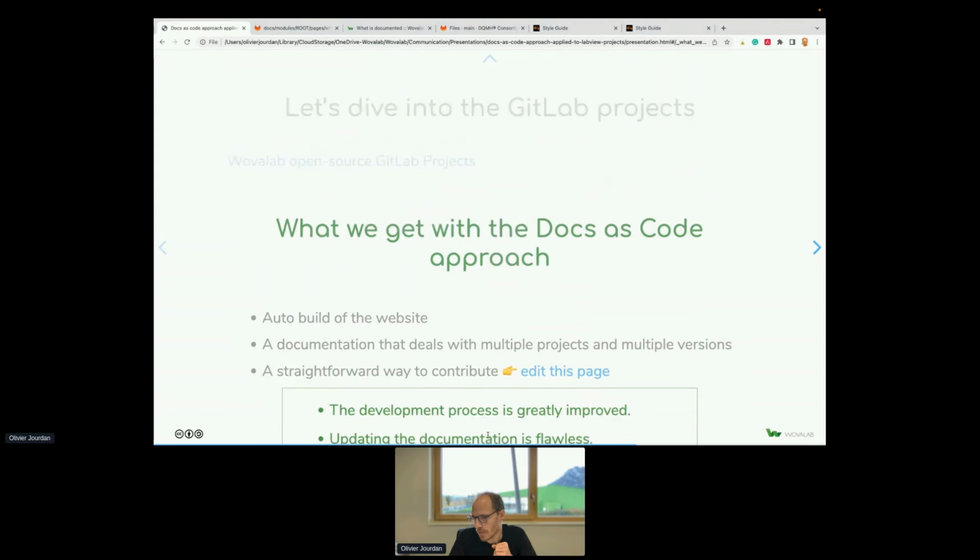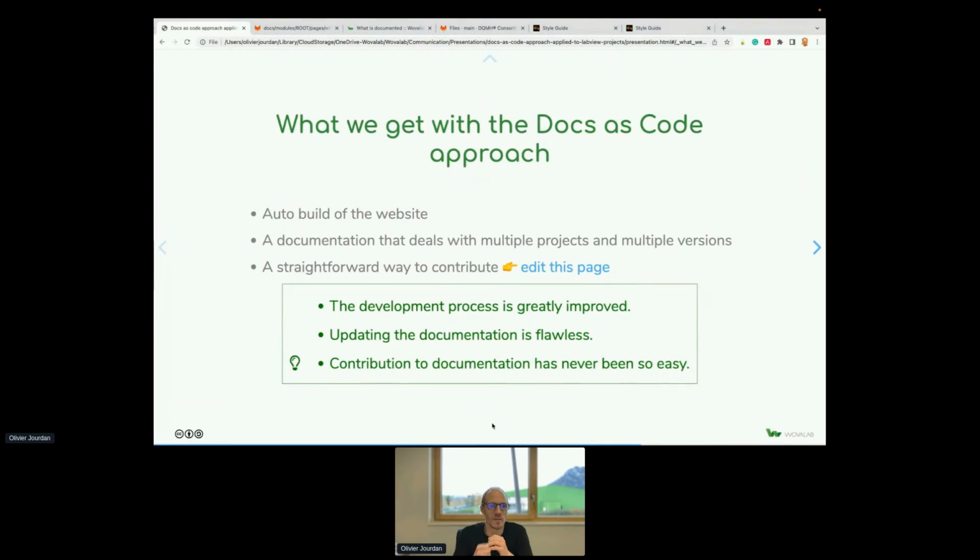So what we get with the docs as code approach in this example is that we are building a website automatically. We are just writing ASCII doc syntax, and at the end, we have the website I showed you. The documentation website deals with multiple projects and multiple versions.